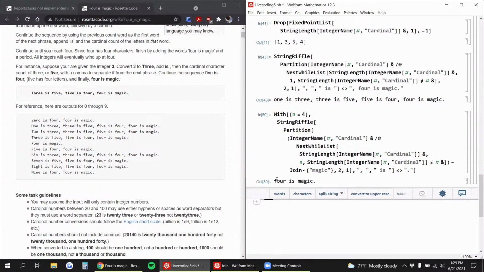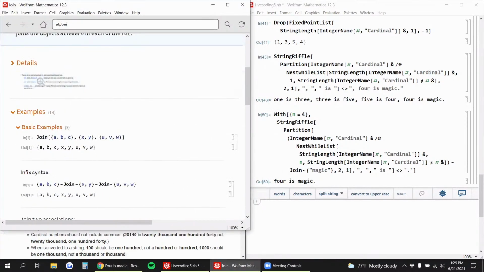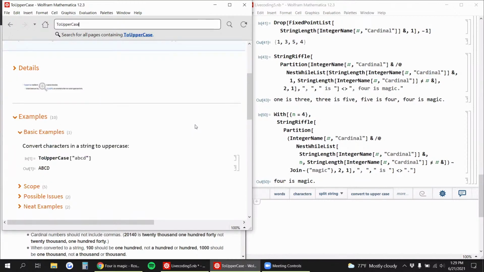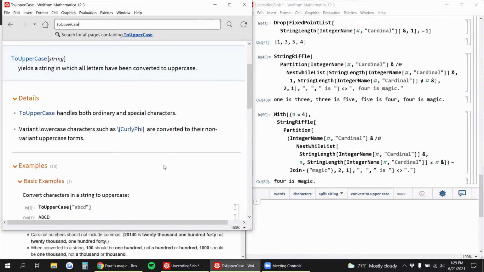We could also try to capitalize its first letter. You see here they have the first letter of all theirs capitalized. Oh, how good. Is how we just uppercase? To uppercase the first one. Yeah, so this would yield a string in which all letters have been converted to uppercase.